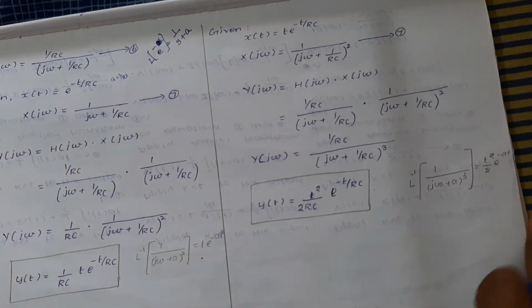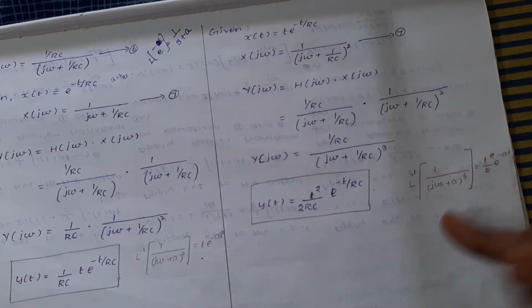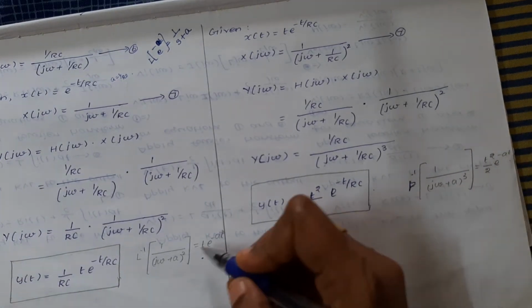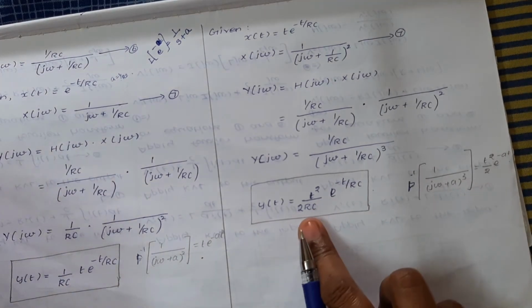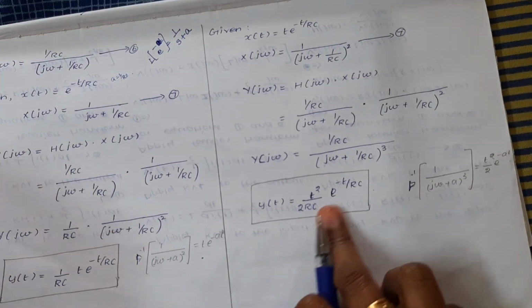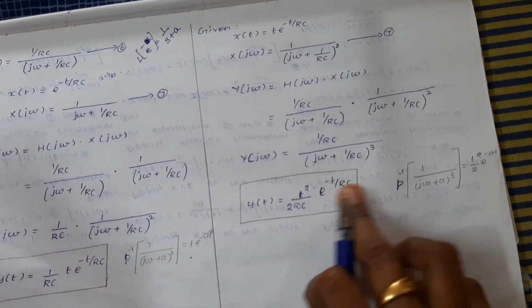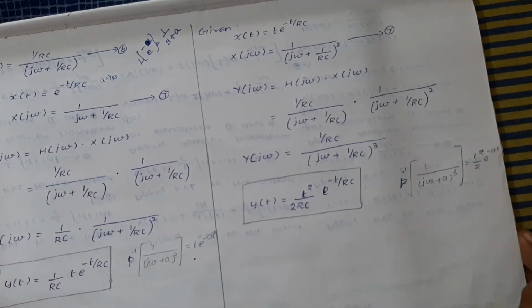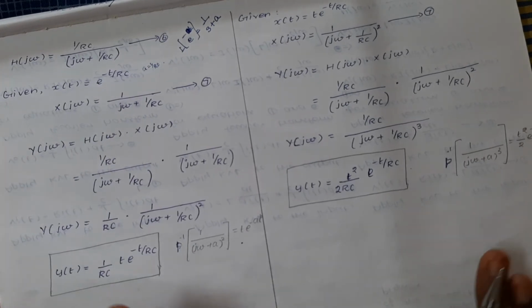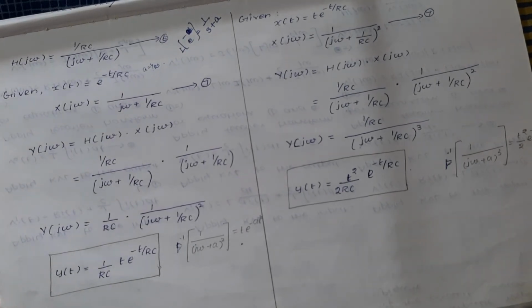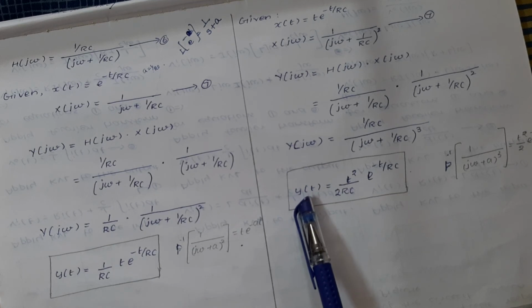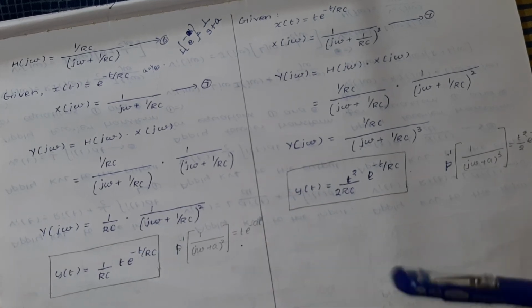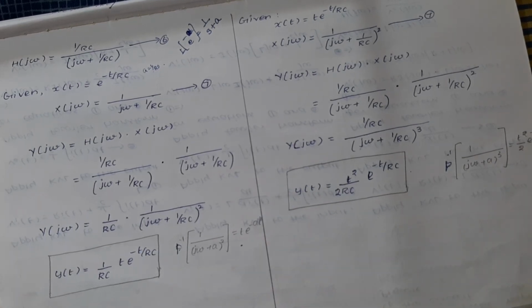This is the formula for the inverse. If you apply the inverse Fourier transform, you get t squared by 2, with the constant term RC, e power minus at. Here the value of a is 1 by RC, into t. Can you understand? The procedure is the same for both problems; only the x of t value is different. By using this you can easily find the output response y of t, which you can derive from the impulse response, that is the transfer function.